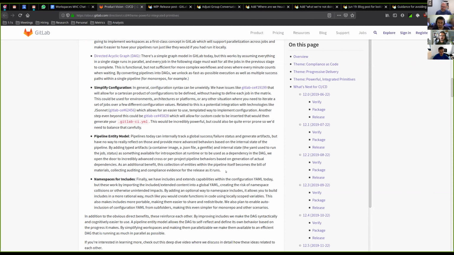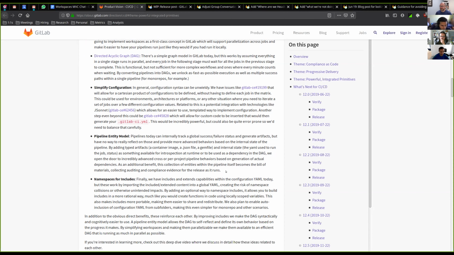So by namespacing these and formally importing them in some way, and there's a million different ways we can do this, that would allow those behaviors to be packaged better and shared. It would also help even for relatively simple use cases, not using includes from lots of different places. Even if you just have a mono repo and you've got 10 or even 50 different microservices in there, you're going to want to namespace each one so that they're not bumping into each other, because all of them are going to do different things that are kind of the same but kind of different.